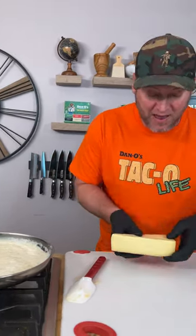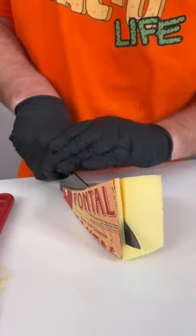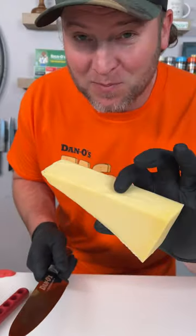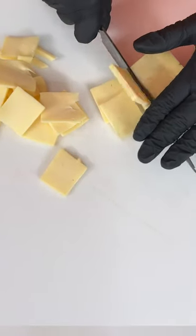This is a 12-ounce piece. First thing I'm gonna do is cut off the hard pieces of the outside. This cheese is the best melting cheese you're ever gonna experience. So to help this melt quicker, the smaller the pieces you can cut it into, the quicker it's gonna melt. So we're gonna slice it really thin.